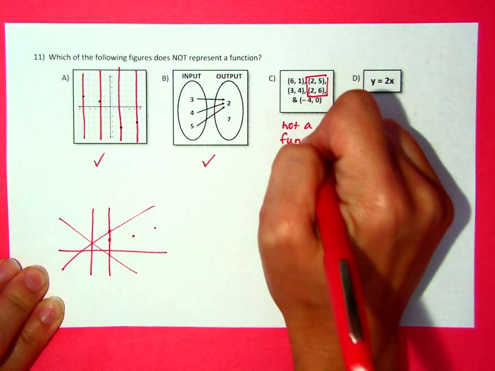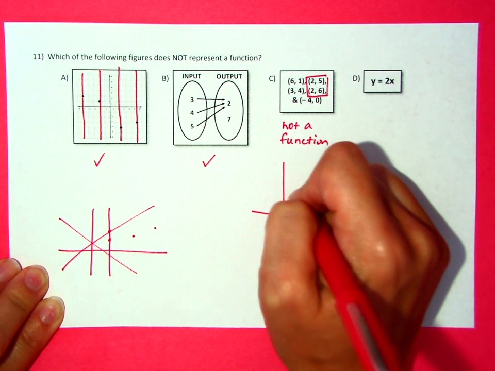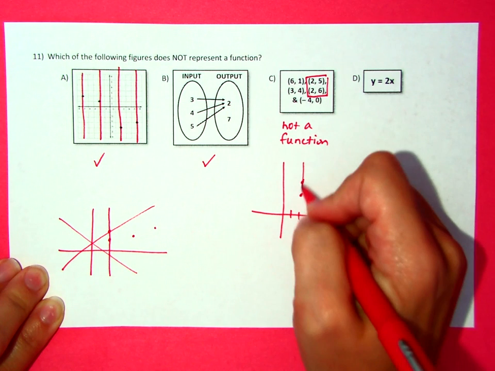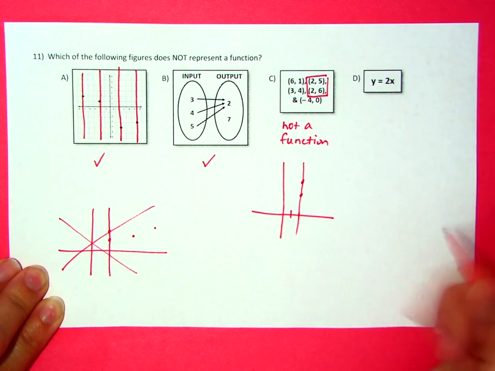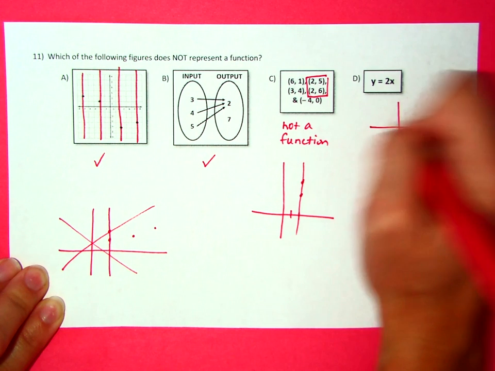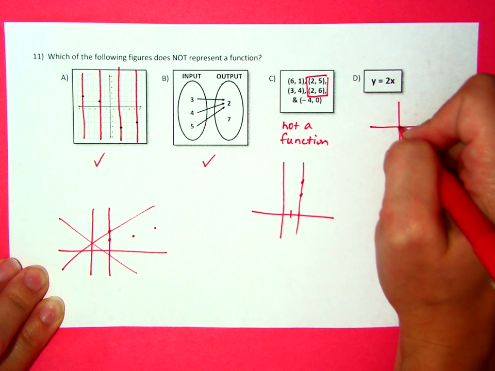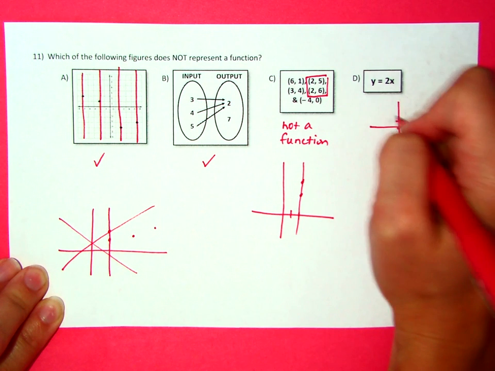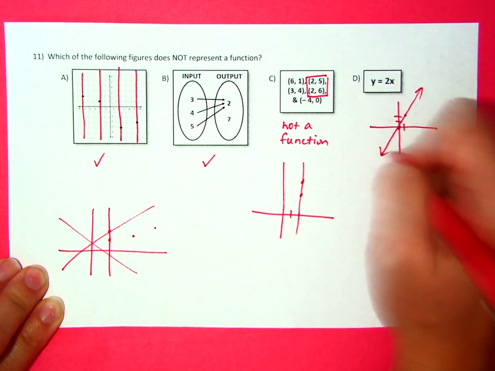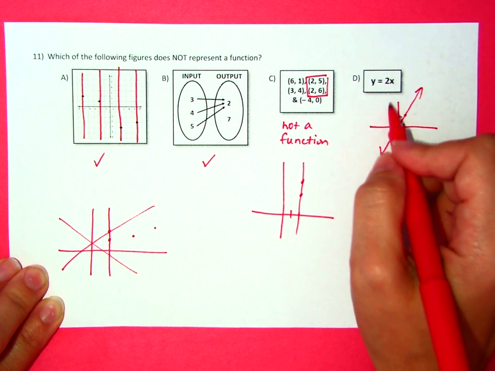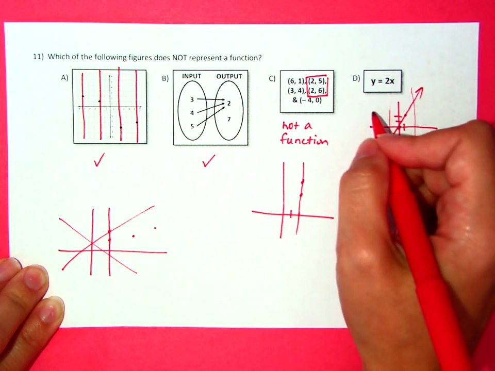If we look at it in terms of a graph and we graph these points, basically when you had the number 2, you'd have a 5 and you'd have a 6, and that would show you wouldn't pass the vertical line test. So this is not a function. But just to confirm our answer, because it's always good to read all answer choices, here we have the function y equals 2x, which basically means you have a y-intercept of (0, 0), and then you are going to rise 2, run 1. And so it's just basically going to be a line. So if I drew that vertical line, will it only intersect that line at one place at a time? And the answer is yes. So that is a function.